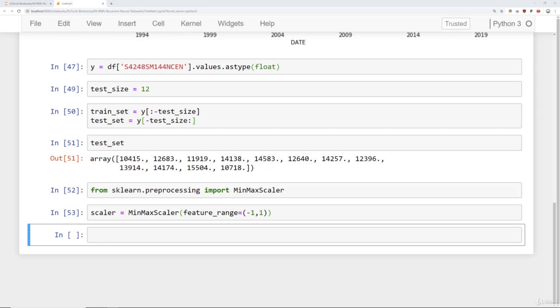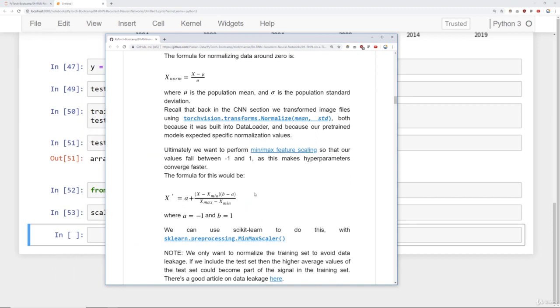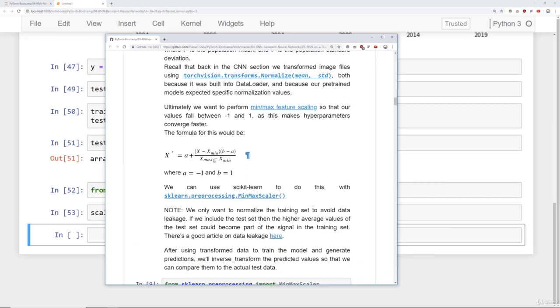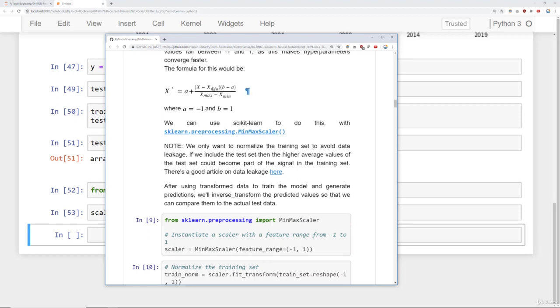Now, in order to actually perform this calculation, we need to provide the min and max values of our dataset. If you take a look at the lecture notebook that corresponds with this lecture, you can see that we've provided the formula that we're using here. Notice the formula is dependent on your minimum value for x and your maximum value for x. We're only going to give the minimum and maximum values based off our training set, because we don't want to perform what's known as data leakage. You can check out an article that we linked to in the lecture notebook, but basically it's leaking information from your test set into your processing of your training data.